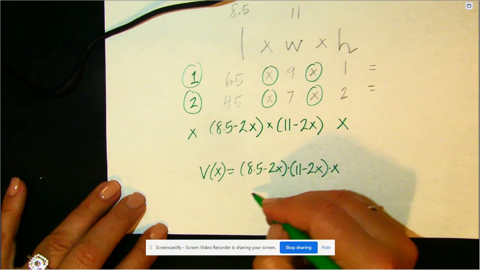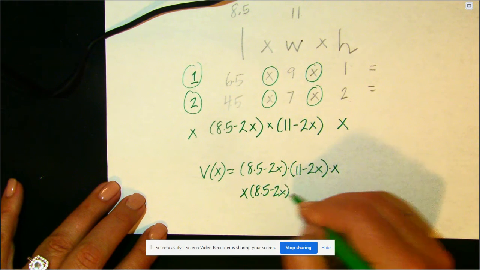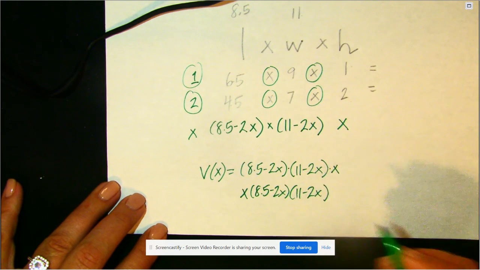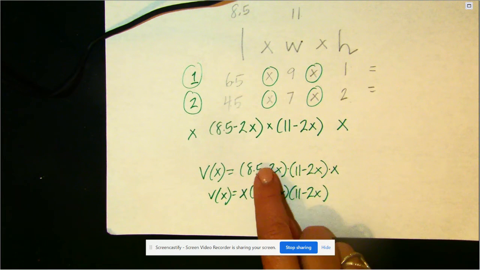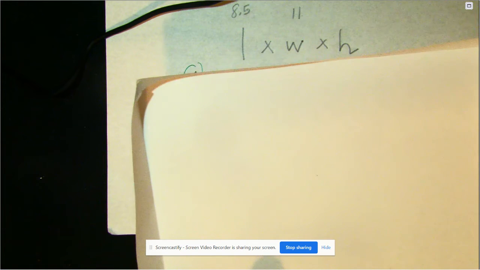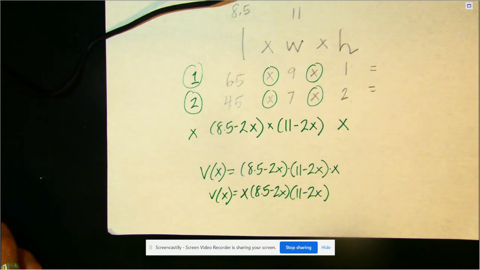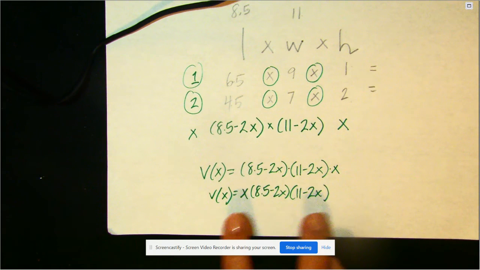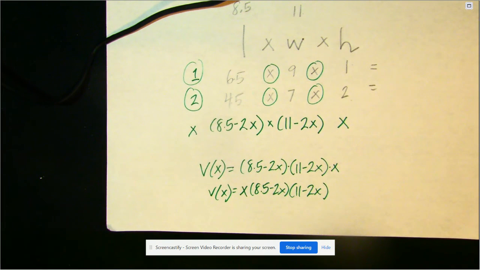You could also write it like this. You could put this one in front. All this is 3 different dimensions being multiplied together. Okay? That was the whole point of this lesson, is that you understand what this means. This is length times width times height of a box, an open top box that began from a piece of paper with the corners being cut out. The second part of that lesson asked you to then type this into Desmos and see what is the biggest one you could make. So let's go look.